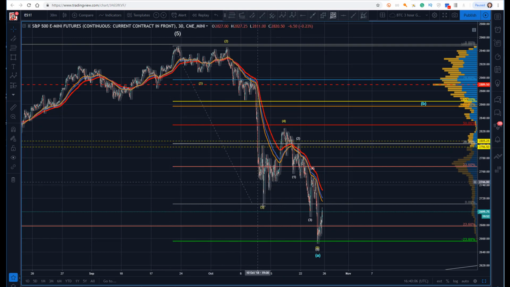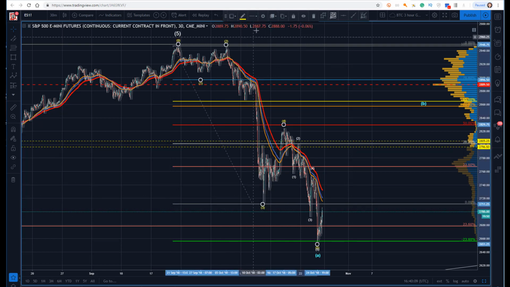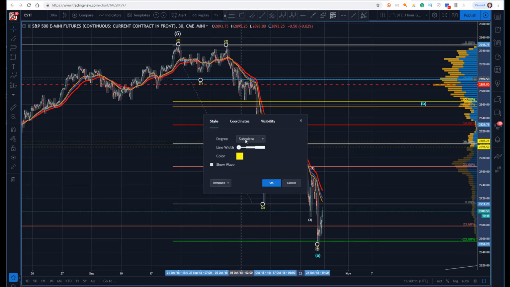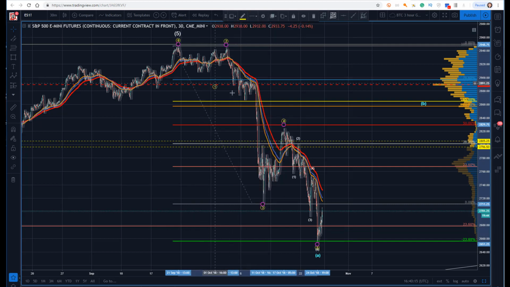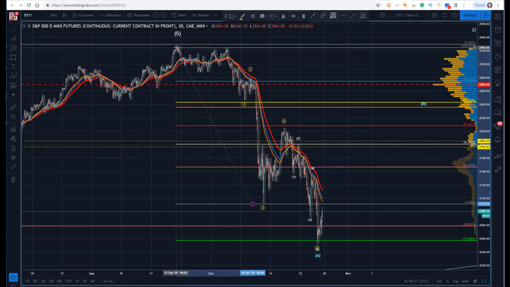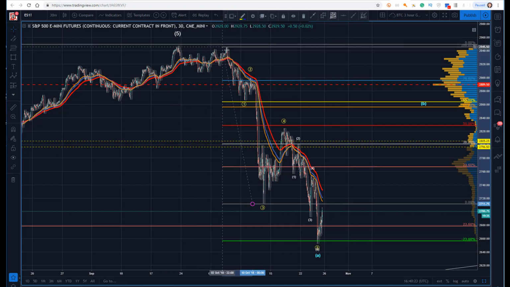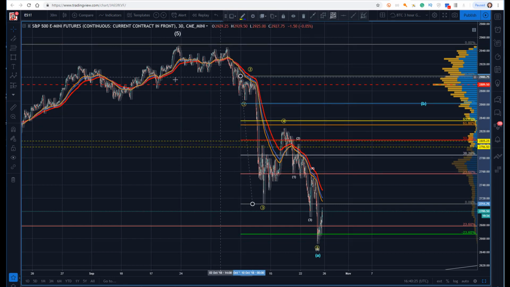So within this, we'll take this up a degree so it makes sense. Bear with me here. We'll go to micro. Okay, so 1, 2, whether the 1 is here, I actually think the 1 is here. All right, so I'm using this, but for the algo pull, I'm going to use the dominant. So from the 2 to the 3, it really doesn't matter at this point.